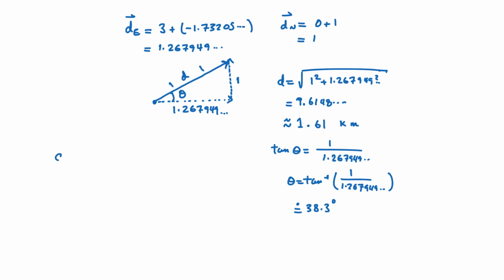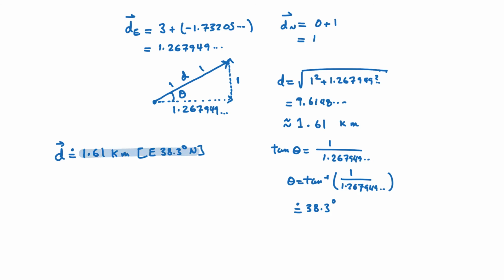So to express my final answer, vector D, or vector A plus B, is going to equal, the magnitude of this vector is 1.61 kilometers. And again, this is an approximation. And the angle for it is, starts in the east direction, we turn 38.3 degrees towards the north direction. And you could do 90 minus 38.3 to talk about this angle starting from north moving towards east as well. It's completely up to you. Both answers work.